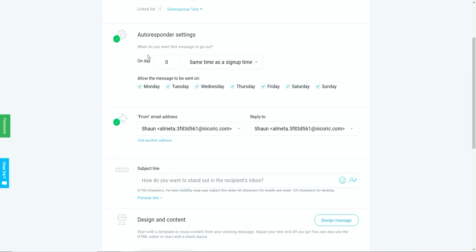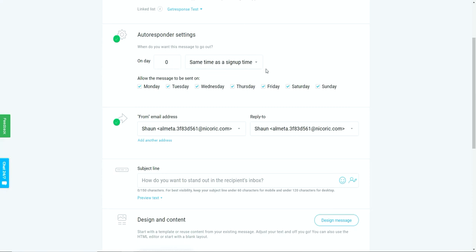The autoresponder settings on our first email that we send out, we want to make sure that it goes out pretty much the same time that person signs up, but you do have options to change this. You can do it with a delay or exactly at a certain time. But like any email list that you've signed up to, normally once you've signed up to get something or to receive something, login details or a free report, you get it pretty much straight away. So you want to leave this as 0 and put this at the same time as the sign up.